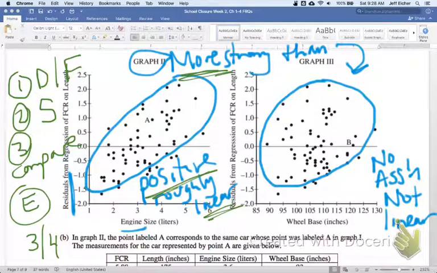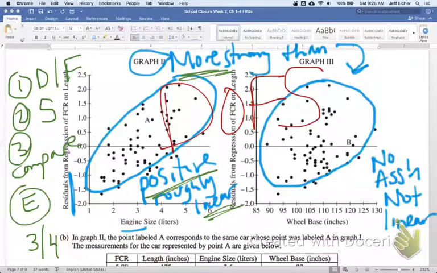This was kind of a nice way. Basically, we've done this before. This is just doing DOFs: direction, outlier, form, and strength. We skip the outlier, but we have direction, form, and strength. And we're doing this in a new context. We're comparing 2 different graphs, describing the association with DOFs. And then on to our last part.